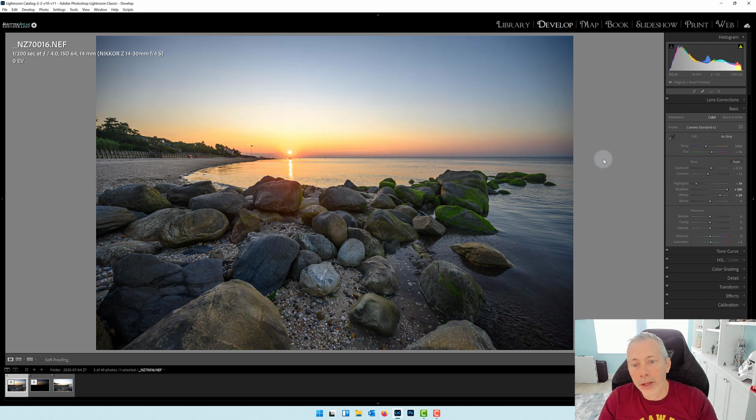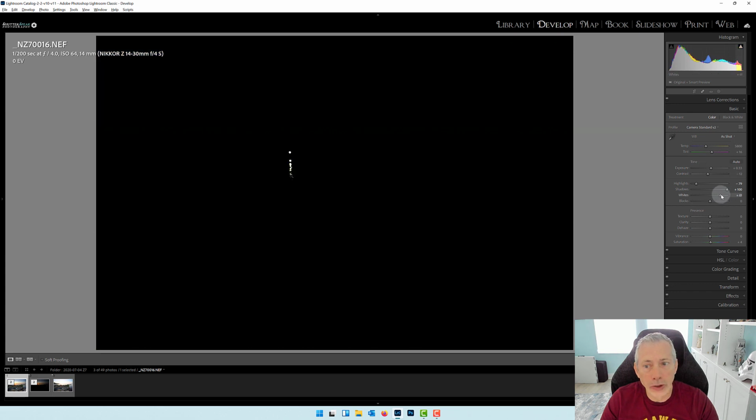Now, there's another way you can do this that's probably a better way. What you can do is hold the Alt key down on your keyboard, or Option on the Mac, and then slide this white slider. And what will happen is when you move the slider, you'll see exactly what you're losing. Okay, so you can see the colors being clipped. And if we move this all the way down, we actually could recover that sun completely there. That's the sun on the water.